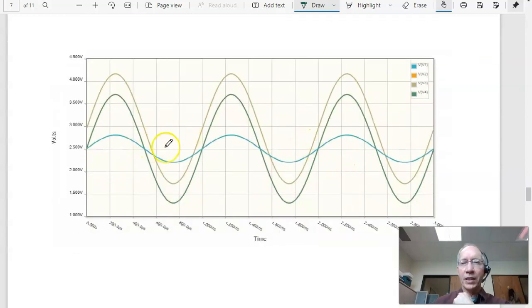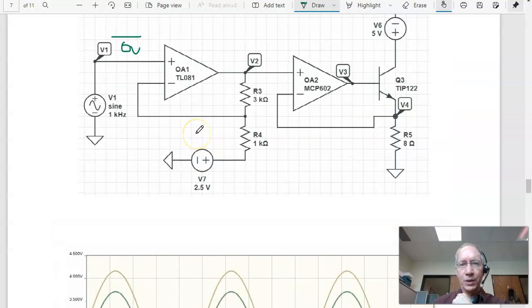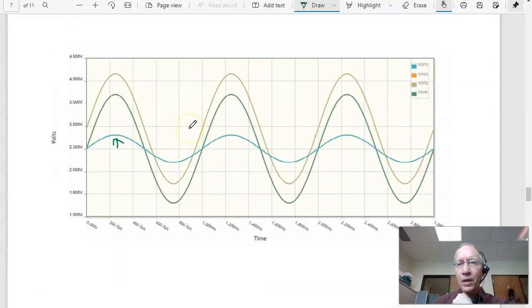And if you look at the output, here's what I see. Here is V1 plus or minus 0.3 volts relative to circuit ground, relative to 2.5 volts, amplified by 4. Which one's which? V2 and V4. That's these guys right here. No, right here. That's V2 and V4. Times 1.2, or times 4, gives you the output Y. And notice when the input is large, the output is large. Input is negative relative to the circuit ground. The output is 4 times more negative. Sine wave in gives you sine wave out.